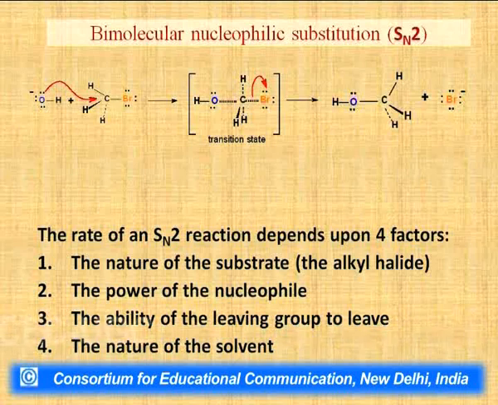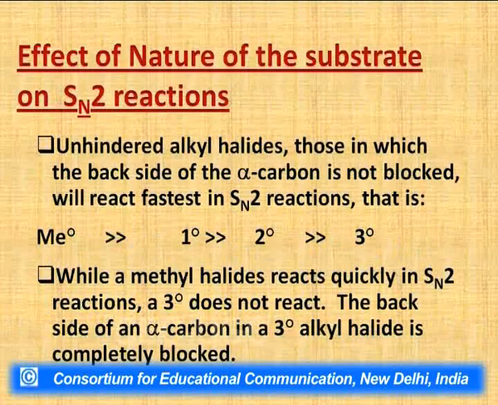The rate of SN2 reaction depends upon 4 factors. Number 1, the nature of the substrate. Here we are taking alkyl halide. Number 2, the power of the nucleophile. Number 3, the ability of the leaving group to leave, and fourth, the nature of the solvent in which the reaction occurs.